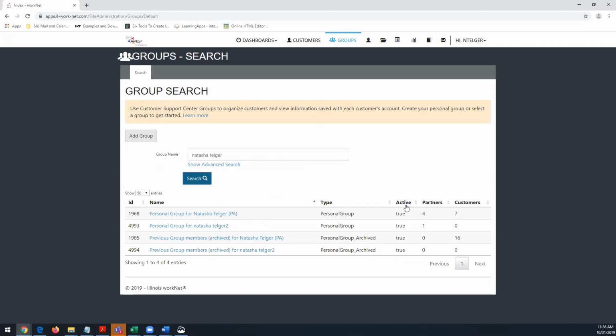But whenever you first come to this page, you may see nothing right here. If it's the first time you've come to this page, expect to not see any links here. What that means is that you'll need to set up your personal group. So the first time you come here and you don't see anything, you'll see a button up here that says something to the effect of create personal group.